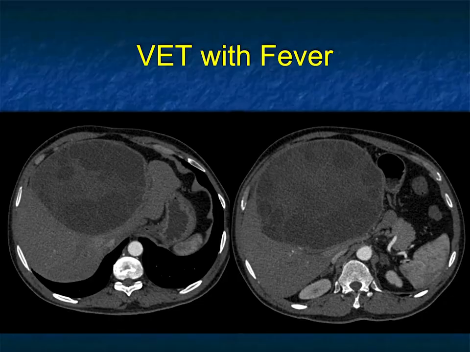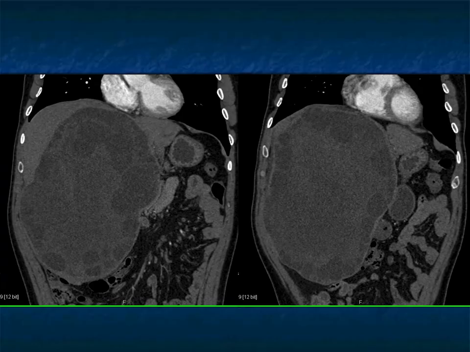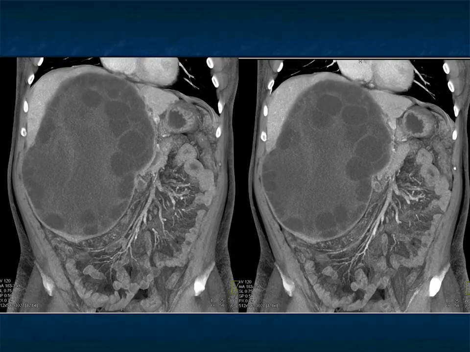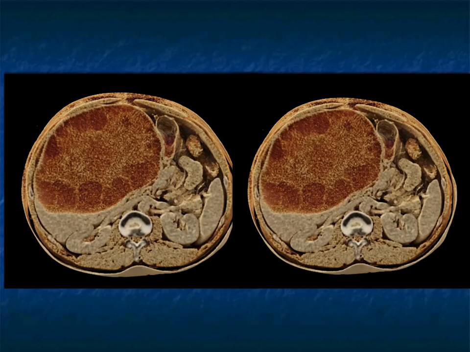Here's a great case. Complex cystic mass in the liver with multiple septations that are seen kind of around the edge of the lesion. I don't see any calcification. This was a veterinarian from Africa who had fever. The history of vet and from Africa, you've got to think about what's endemic in that region. What is a large complex cystic lesion with multiple septations, which represent multiple daughter cystic lesions, well defined. I don't see anything extrahepatic, beautifully shown on the cinematic rendering here and here as well.